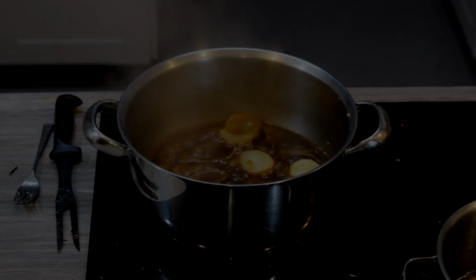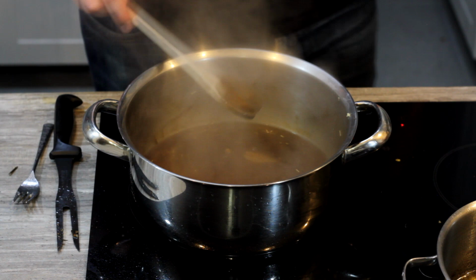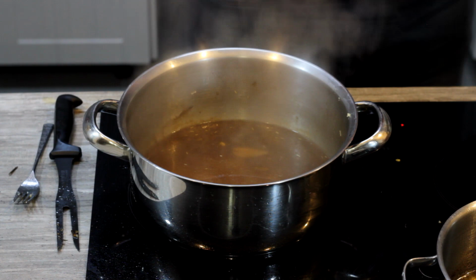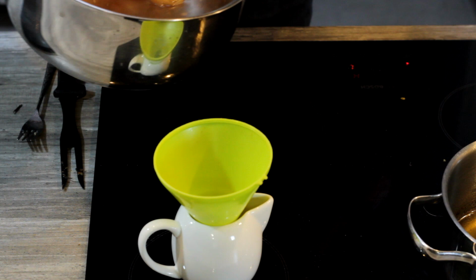I've got the gravy going. Again, I'll do a separate video on how to cook the gravy. This is more of a touch and feel thing. As it cooks, you can see if it's thick or thin. It depends how you like your gravy. If you feel it's too dry, just add a splash of water. If you feel it's too runny, add more cornstarch. As you can see, this is pretty much how I like it. And as it cools, it does thicken, so you want the gravy quite warm.